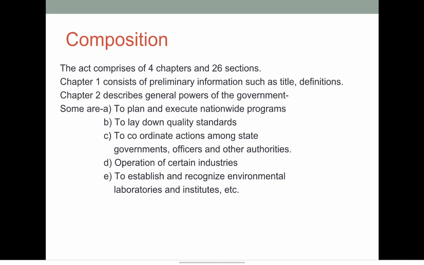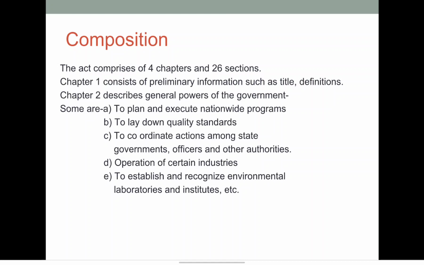Then water quality. Water is utmost important for human beings. So if there are industries in the vicinity of a water source, they should never release emissions into the water body if they are not treated well. So for that, sewage treatment plants or industrial effluent treatment plants are set up. The industrial effluents are treated first, and then the water is let out in the nearby source. Also, the sewage treatment plants are there in the vicinity of the water source to treat the waste first, and clean water should be allowed to enter the river.